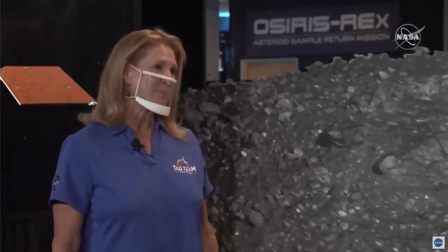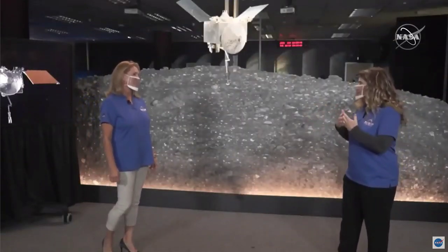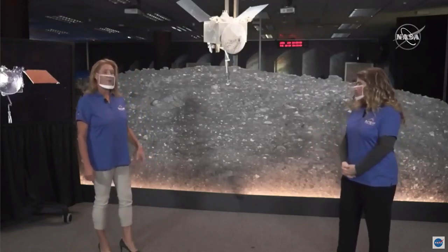So it seems with all these missions coming up, we're sort of in a golden age of asteroid exploration. But then there's this other aspect of the OSIRIS-REx mission, which is the sample return. And it turns out that we're also beginning this golden age of sample return, and not just to asteroids. You're absolutely right. And we're really excited about all of these samples because they're so precious, and there's so much science we can do with them.